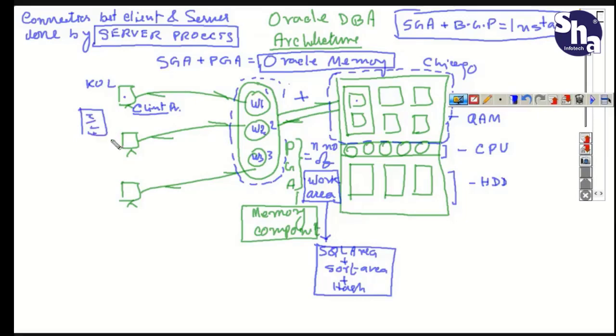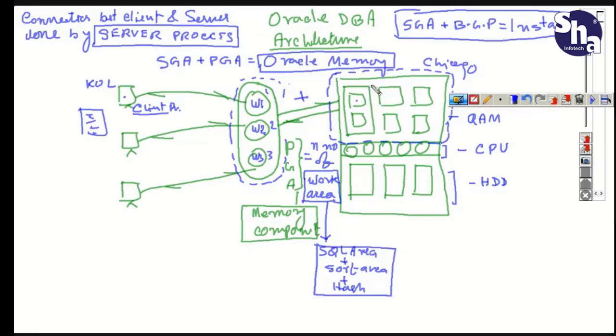Definitely the number of rows we are getting in the database buffer cache is not directly jumping and coming into the client. No, because the server process here doesn't know from where the request came. That information is where? That the request came from X server with X IP. So where will that information be available?